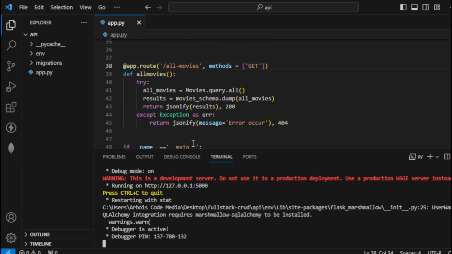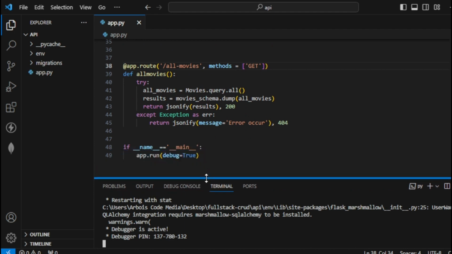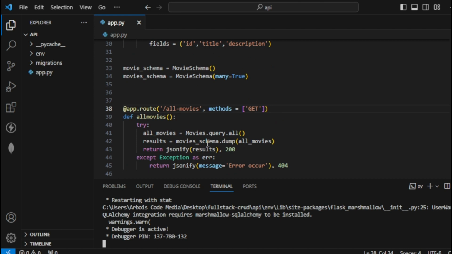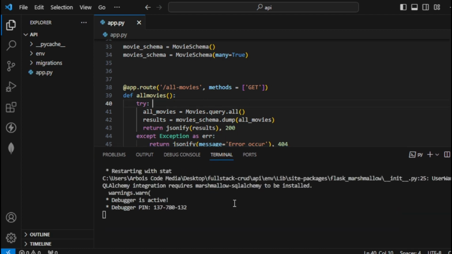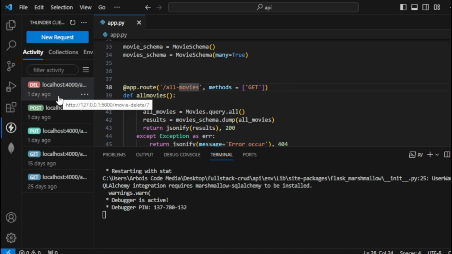So yeah, that's the hardest part. If you're running Python, make sure there's a lot of stuff here, like the indentation, those terminators, like this colon here. Those are the things you need to consider. So now, let's try this one. Open your Thunder Client and let's proceed with the get.